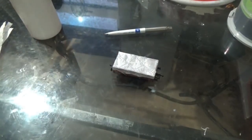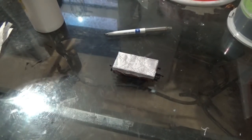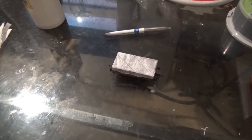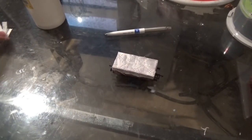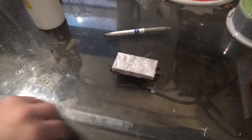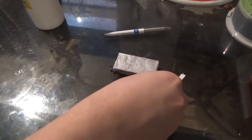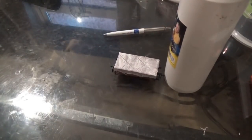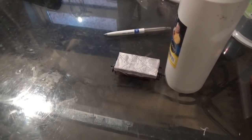So what we need to do now is let the glue dry before we move on to anything else, because it is important you let the glue dry. I'll wipe the bits of glue off the table using these scrap bits of toilet paper, and I'll leave this to dry and then we'll come back later.